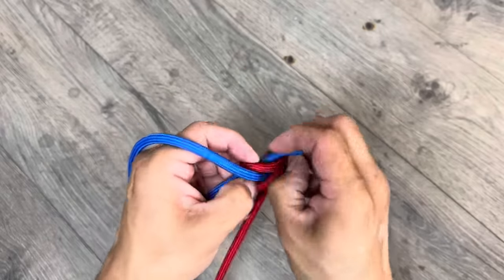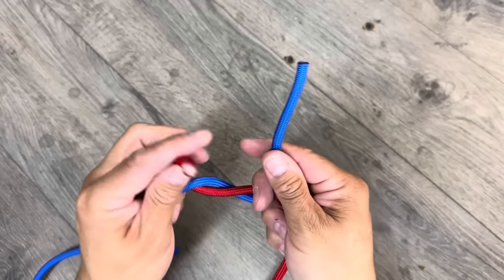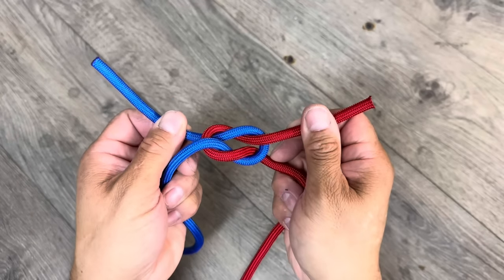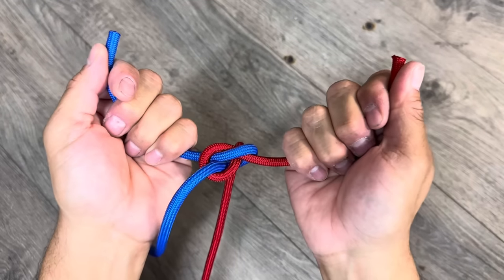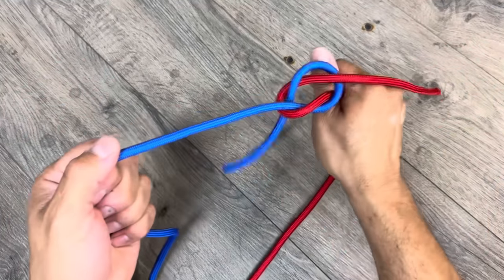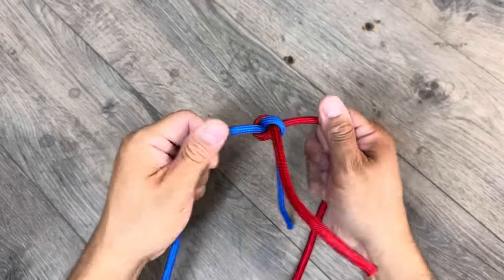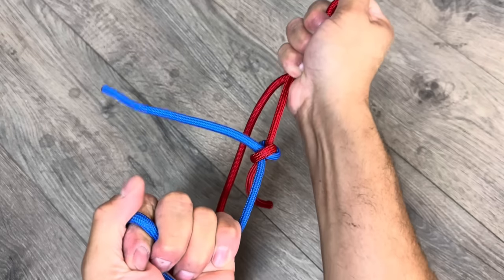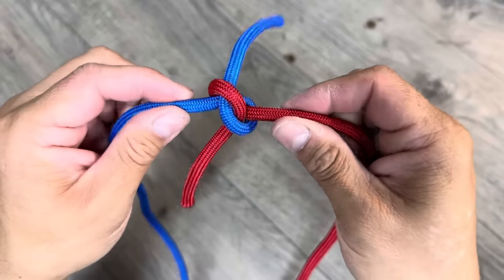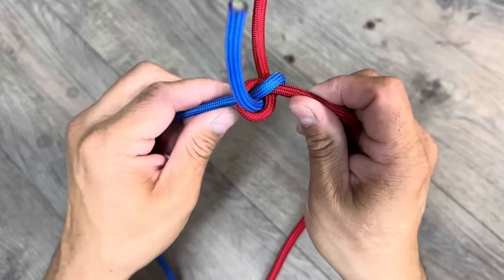Now let me try to give you a better explanation. Let's do a granny knot, which is left over right, left over right. Here we have a setup that in theory might work. As we pull this together, you'd think that it would come together, but it's not going to — watch, it just slips. The other side, same thing. Even if you try to tie it tight, it's just going to pull tight — but when I pull on this, look, it rolls on itself. And if you look close, the standing ends are actually pulling the knot apart instead of pulling the knot together, because we're contacting the outside of these loops here, and that causes the knot to spill apart.